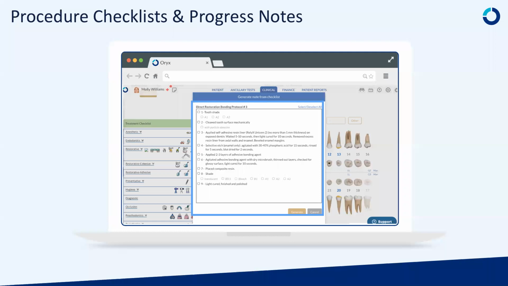So anything that you remember that you had to type up every single time after a patient appointment, definitely make sure that you've added them into your progress notes, into that checklist that is available for you to generate automatically by simply a click of a button, instead of having to type it up every single time. So this is a great time to review those checklists and update them to reduce all the manual labor that you have to put in every time you write a progress note.